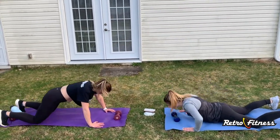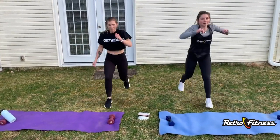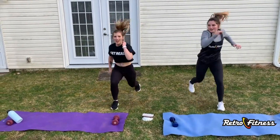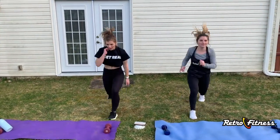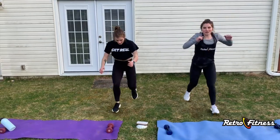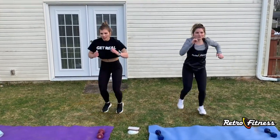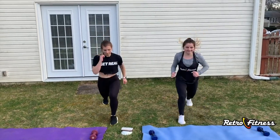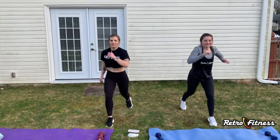All right, guys, get ready to hop up. Back to the lunges. 1, 2, 1, 2. How low can you go? And how low can you stay? Lunges, especially jumping, is the best move to reshape the quads, the glutes, and the hamstrings. Good strengthening for a body combat workout, right? I'd say so.